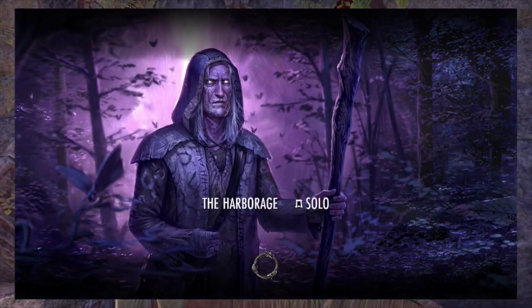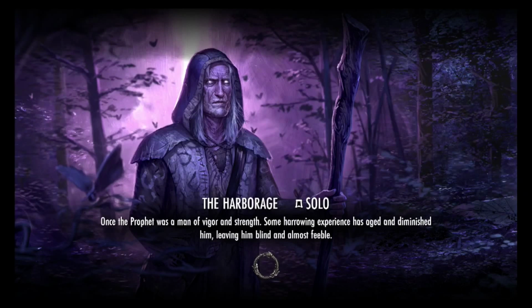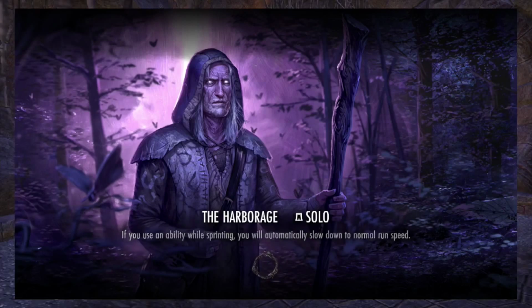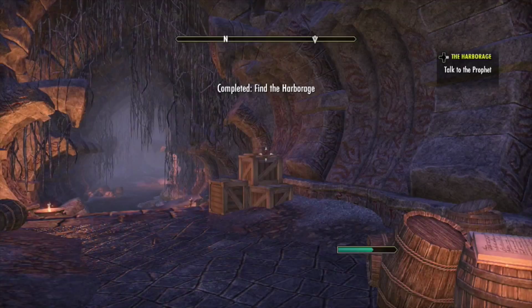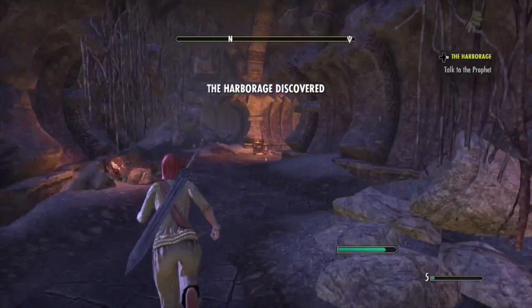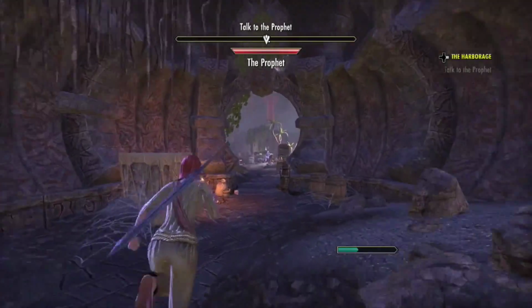Once a man of vigor and strength, some harrowing experience has aged and diminished the Prophet, leaving him blind and almost feeble. Okay, so he's blind. Did not know that. That would explain why, at the start when we were in the Wailing Prison, he was all crazy. Alright, so let's go talk to the Prophet. His physical form will most likely be in here. I think that's his physical form.